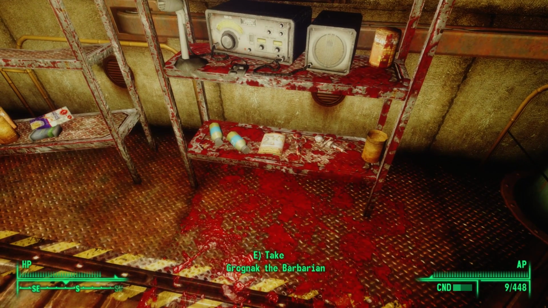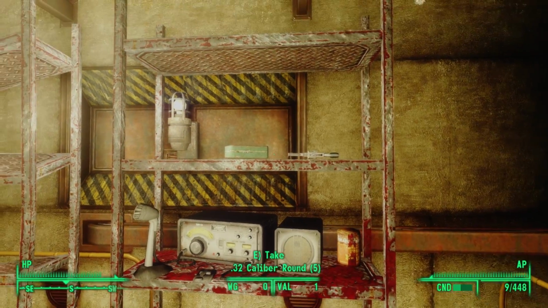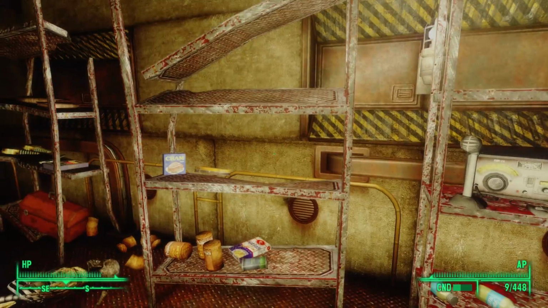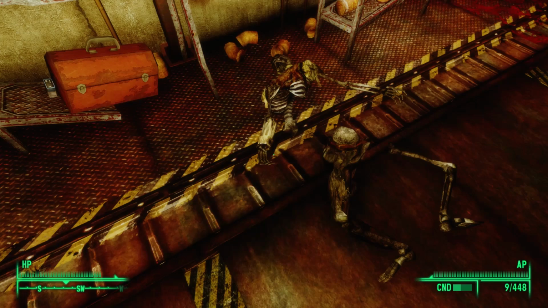On the bottom shelf, we find a copy of Grognak the Barbarian next to 2 stim packs, and on the shelf above the radio, we find 1 carton of 32 caliber rounds. There are some sugar bombs on a bottom shelf, and mentats on the shelf above. We do see 1 skeleton here.